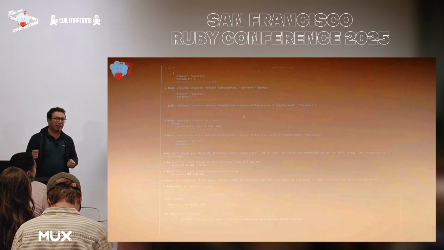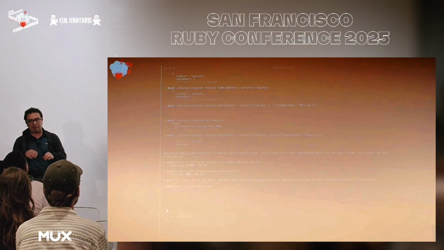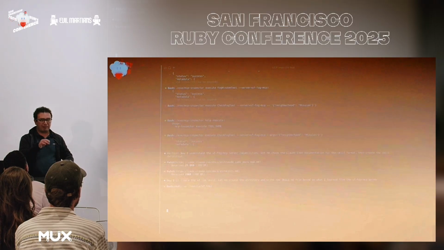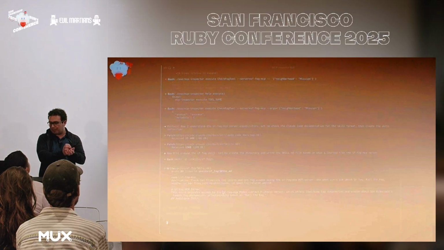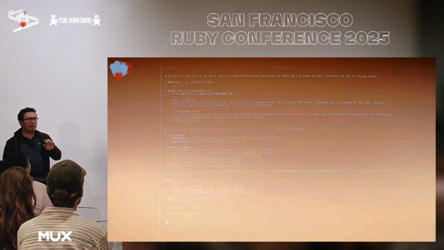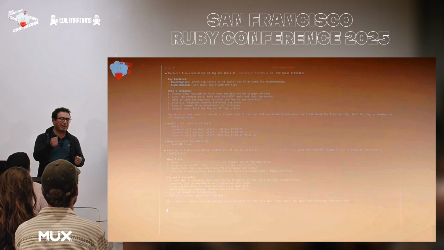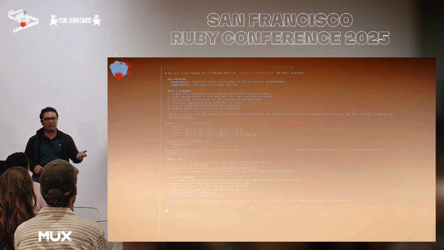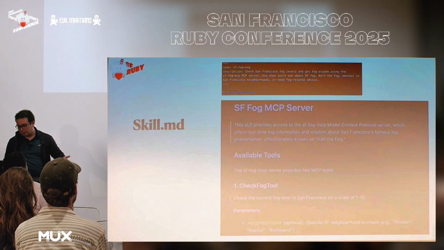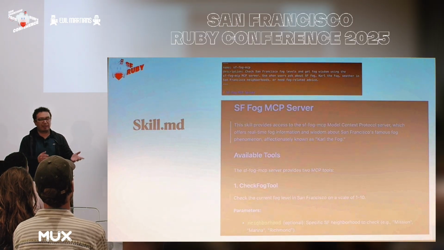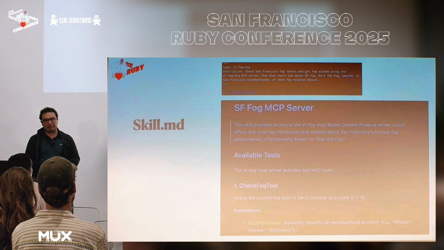So the other advantage here is that this is running in an enclosed environment. I didn't have to connect the MCP server from Claude Code. The MCP server is connected to the inspector so that it can be run in a contained environment. And the other advantage is I don't have to give permission every time I want to execute the MCP server. Those are the advantages of that. And after it runs, it tells me, okay, here is the tool. Here is how you would use the SF Fog MCP server.